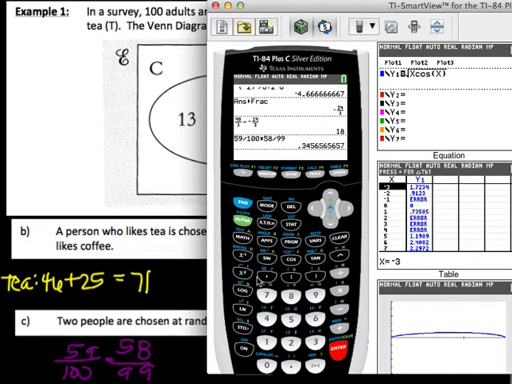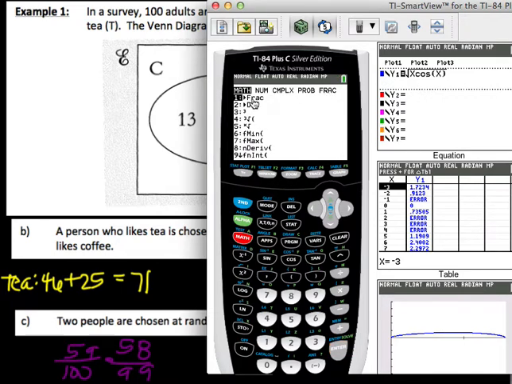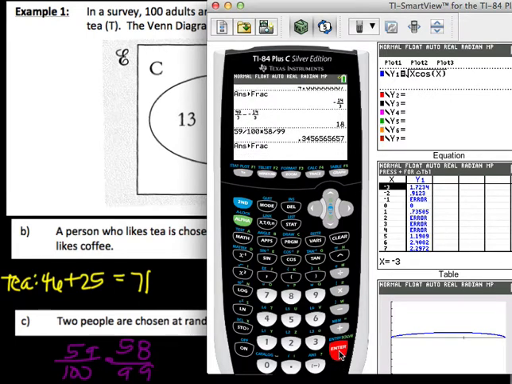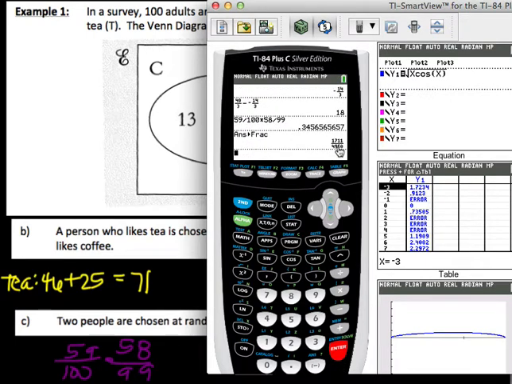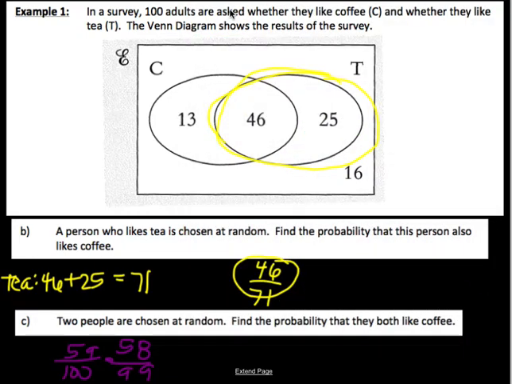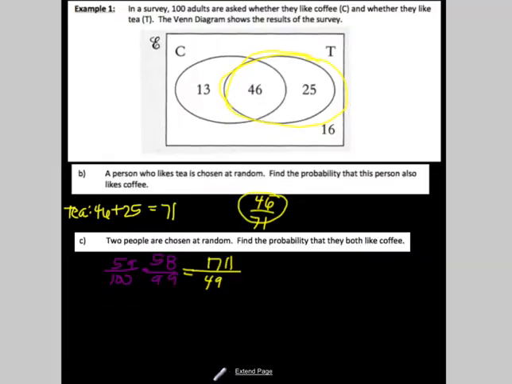I want to show you a trick, though, if you want to convert a decimal into a fraction. You're going to hit the math button, and you guys see how it says frac on number 1? You would hit enter and enter again. So my answer is 1,711 over 4,950. So that will be my answer when I multiply those two, okay, as a fraction. So if you want to leave it as a decimal, that is fine. Okay. So this equals, like I said, 1,711 over 4,950.